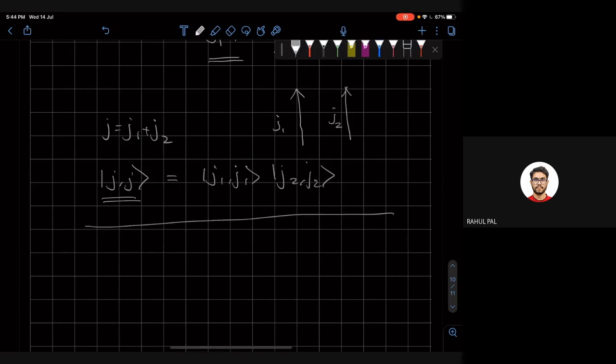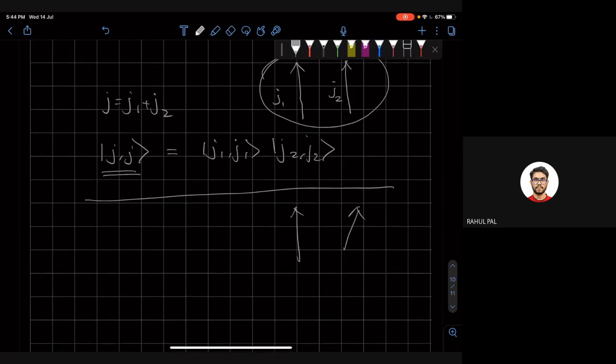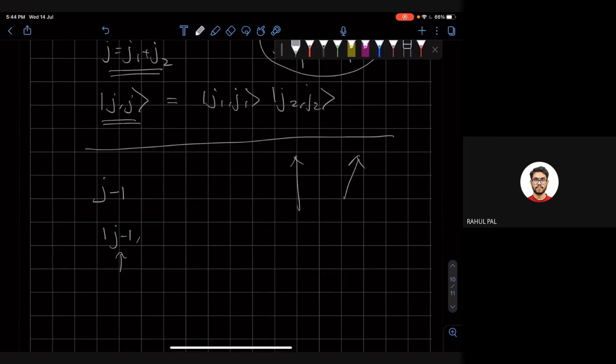Now what we do is that we are taking a physical configuration where J1 and J2 are not exactly parallel. They might be a little bit out of alignment. So in that case, the highest weight state will now be J minus 1, where J is given by this expression. This will be the J squared angular momentum quantum number, and this will be the M value, J minus 1. So I'm going to treat that as a highest weight state.